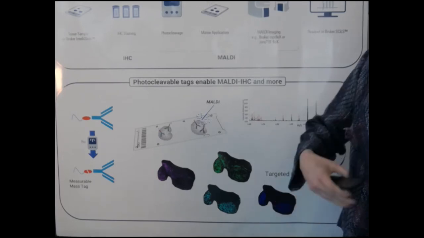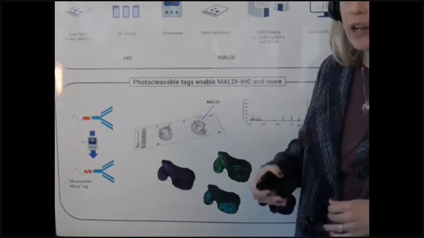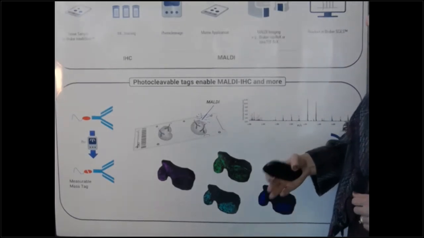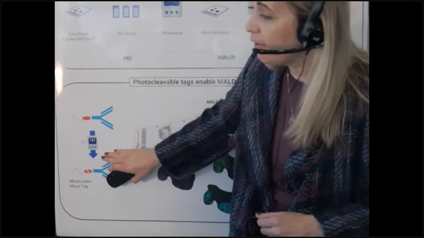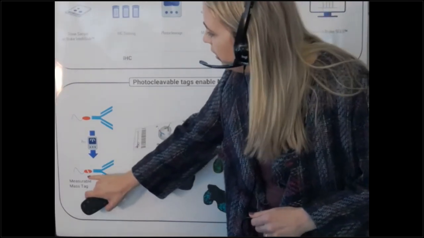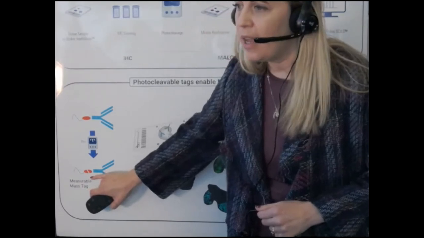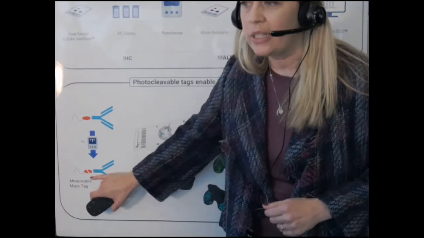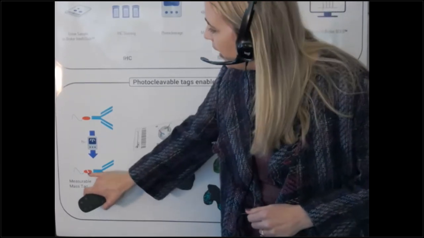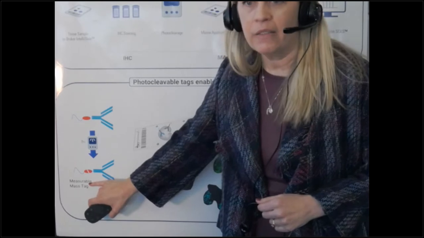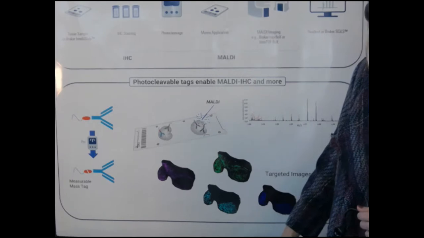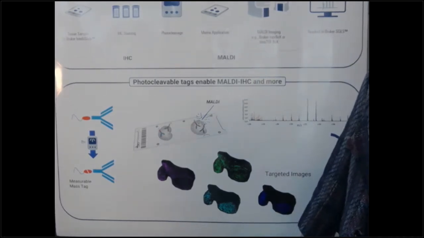Ambergen offers, or will soon be offering, up to 100 different versions of these reporter peptides for conjugation with antibodies. You would then do that photocleavage step in the UV light box, and what's happening is that photocleavable portion is actually breaking. There is no spatial dislocation happening here, so everything is staying in the same place. But then you now have a measurable mass tag that you're able to ionize in the mass spectrometer, and that will be unique for the different antibodies of interest that you're looking at.